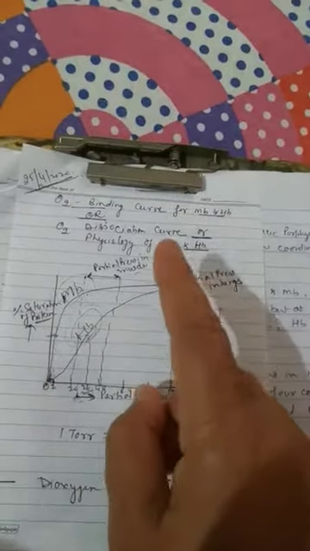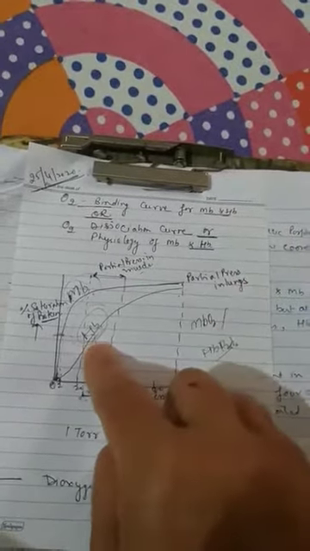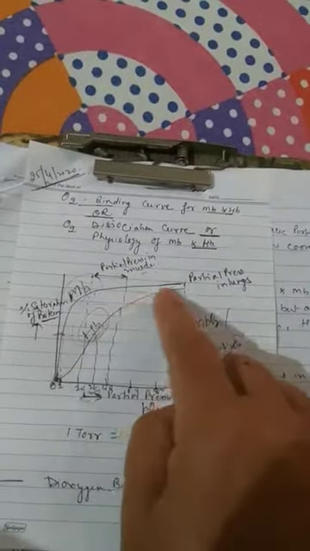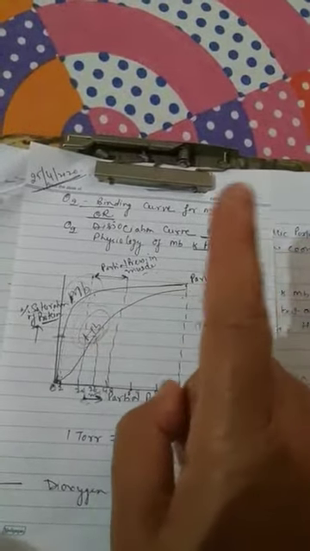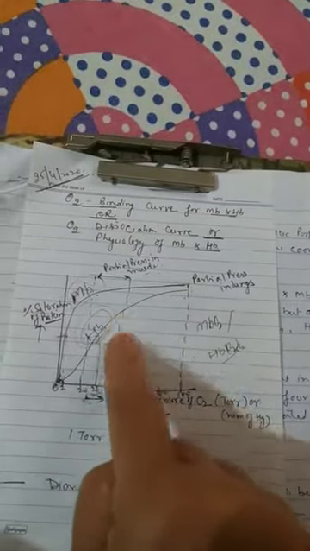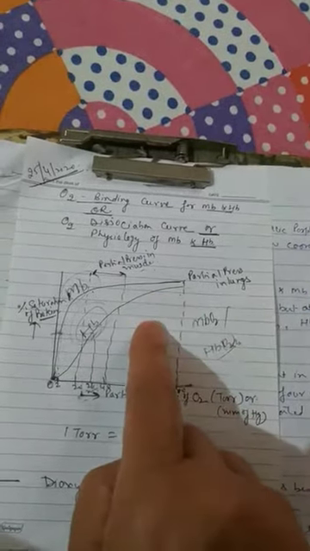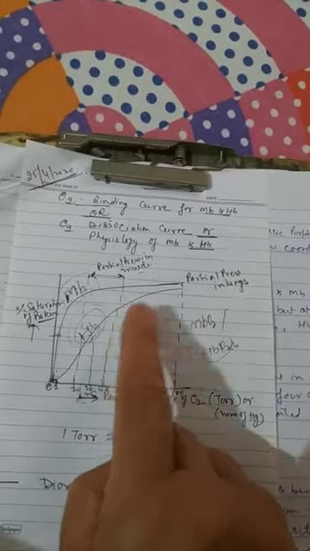Next, why have we obtained the S shape or sigmoidal curve in the case of hemoglobin? This is because of the nature of the structure of hemoglobin, which has 4 heme groups in its structure. The sigmoidal curve for hemoglobin is obtained because of its structure, where the 4 heme groups present show the cooperativity effect.